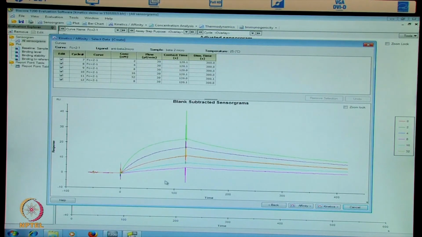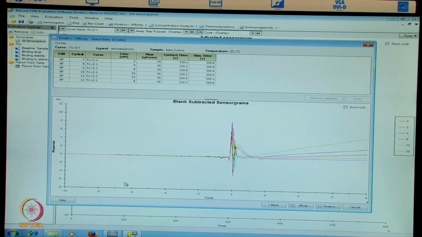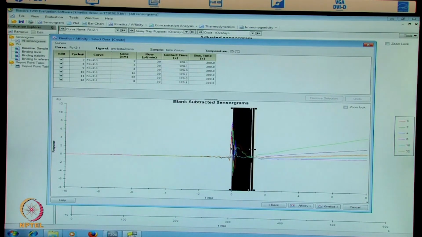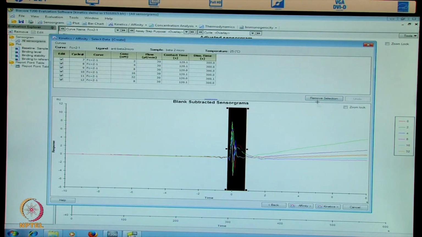If at all there are unwanted spikes, they can be removed in this tab by simply highlighting that area and right clicking, highlighting that unwanted region and saying remove selection.